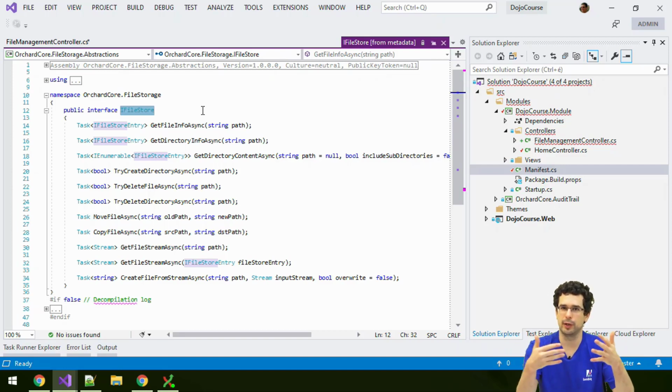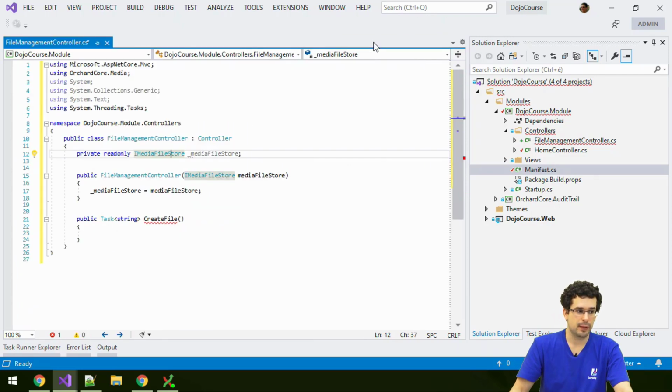So if you are using System.IO and File.WriteAllText or something like that, then that won't be testable because you will have the concrete references to concrete framework types there. While with IMediaFileStore that you can inject, you get an abstracted file storage that you can easily mock or stub during a test.